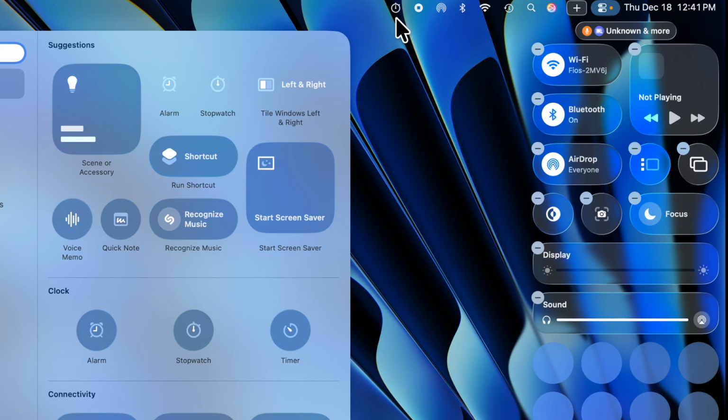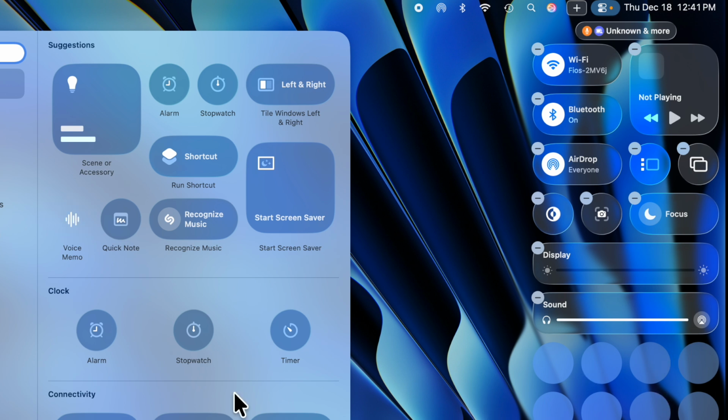Now at any time, if you want to remove that, open your Control Center, click on the icon and just drag it back into there. And it's gone. So in a sense, it's completely customizable to whatever functions you use most often. And you have these other 8 buttons over here.